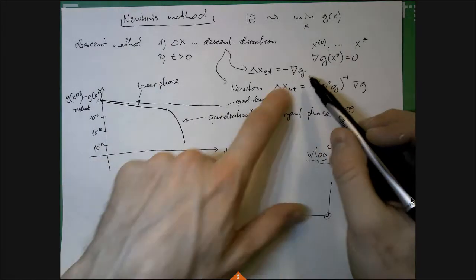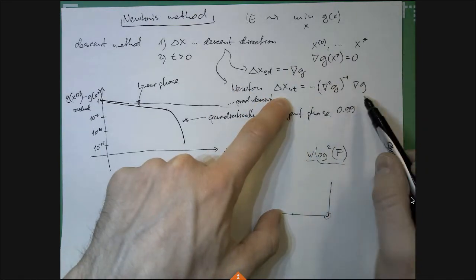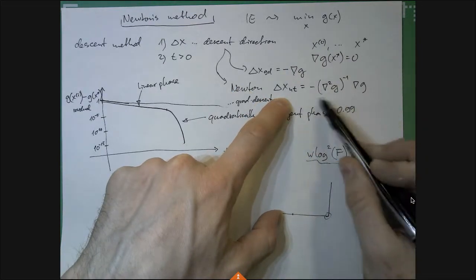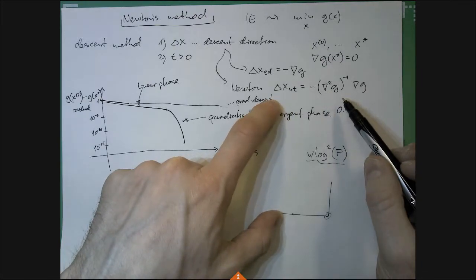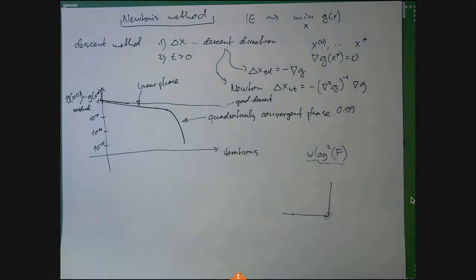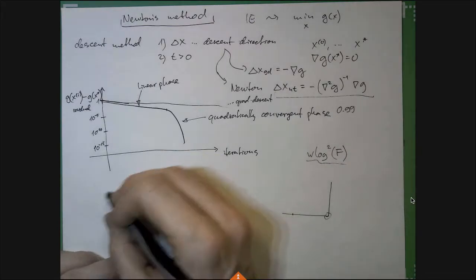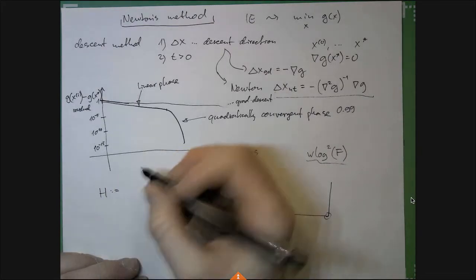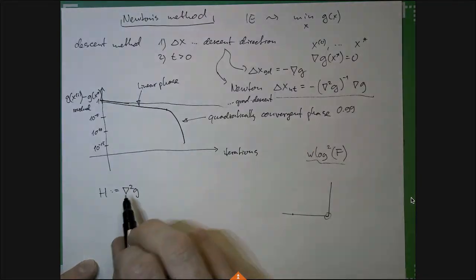Because in gradient descent, all you are doing is computing the gradient. But in Newton, you are also computing the gradient, but on top of it, you are computing the Hessian. And what's worse, you are also inverting the Hessian. I mean, when I'm saying inverting a Hessian, you are not really inverting a Hessian. What you really want to be doing is, let's say that H is the Hessian, to simplify this thing. So that's the matrix of second derivatives of G.